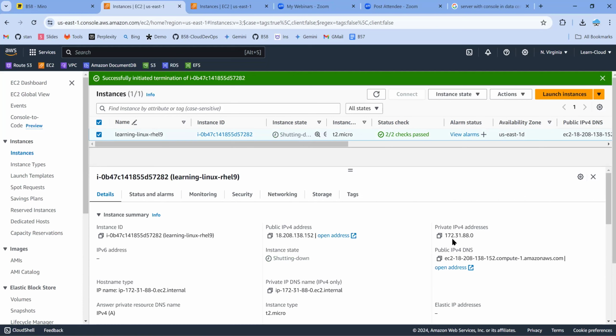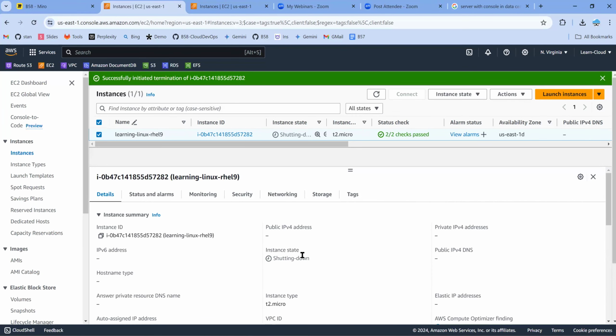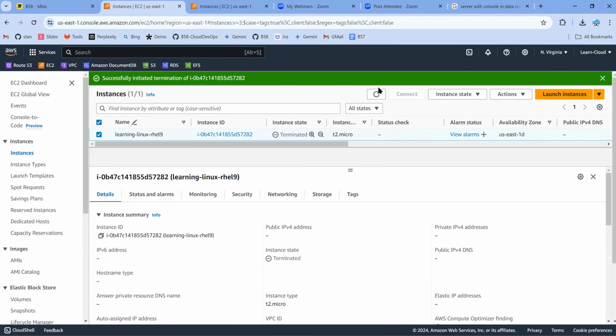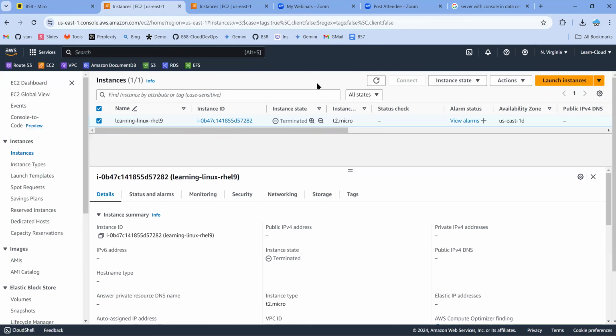But if you are connecting to a server from a public network, without VPN, obviously you need a public IP address to access it from the internet, like you and me are doing. If you want to access it from your company network, you can directly use private IP. In the upcoming sessions, we'll cut down the public IP address as well, because public IP address usage is not at all recommended. In reality, in companies, we restrict servers from having public IP addresses because we don't want anything to be accessed from the internet.